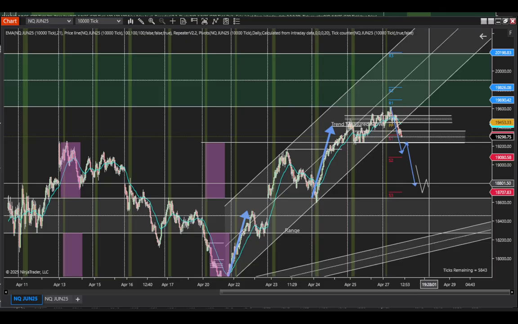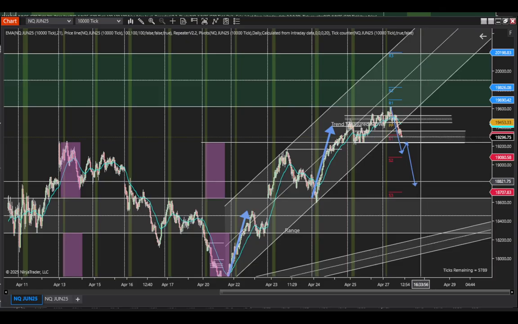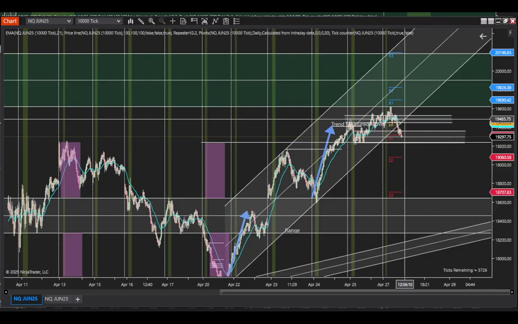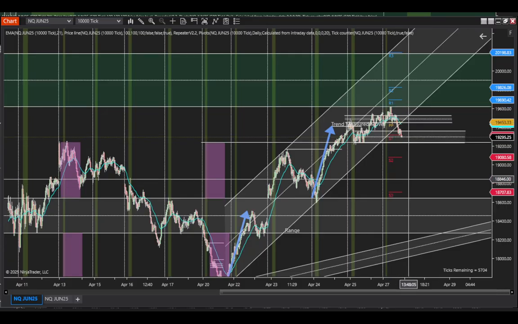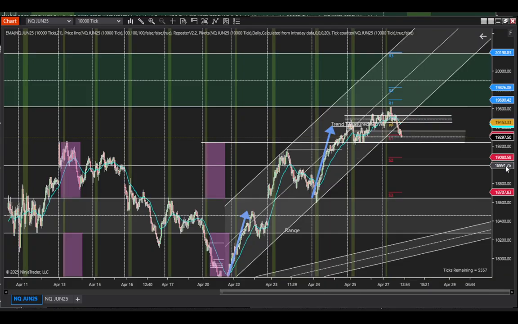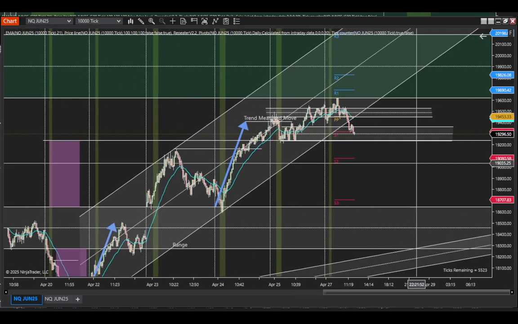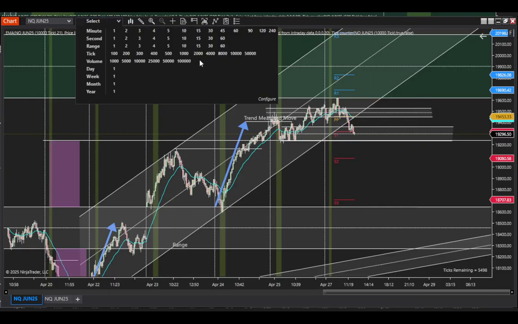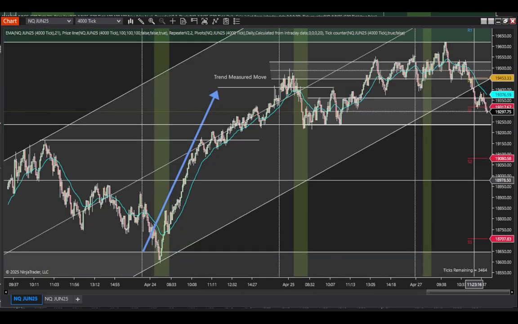These are range-based markets. The thing is, we're just having a higher ATR recently. ATR has been very high, which means we've been having a larger daily move, which means these trades are giving you way more profit than normal. So don't be blinded by how big these daily candles are. Price action is fractal. It's the same on all time frames, right? Okay, now that we have that, let's zoom in a little bit more on a 4,000 tick chart. Let's see what we got today, right?